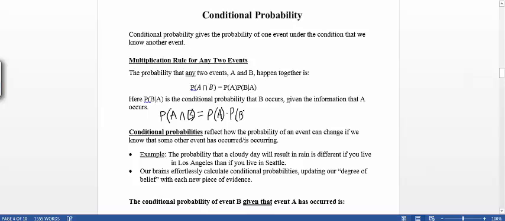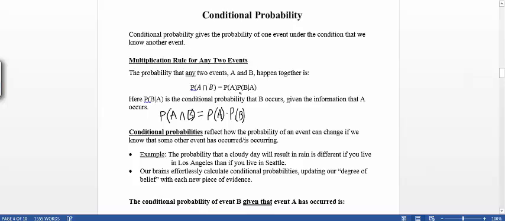A lot of your homework has that. They'll tell you the events are independent, so to calculate a joint probability, we can just multiply the two together. But if these two events, A and B, are conditional, so one affects the probability of the other, we can't just multiply the two together. We have to follow this formula here. Probability of A and B equals the probability of A times the probability of B given that A has occurred.